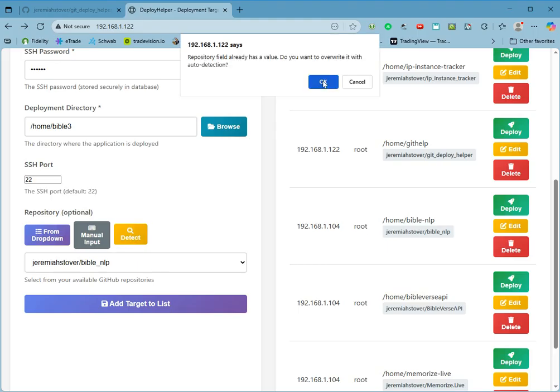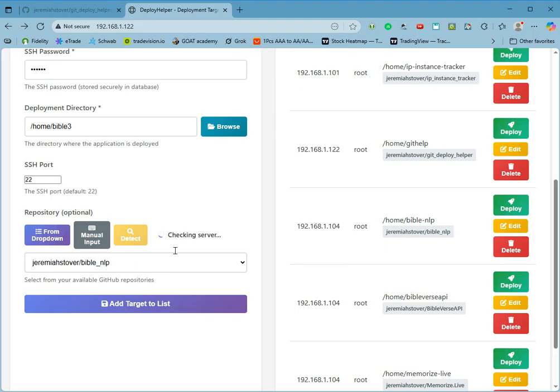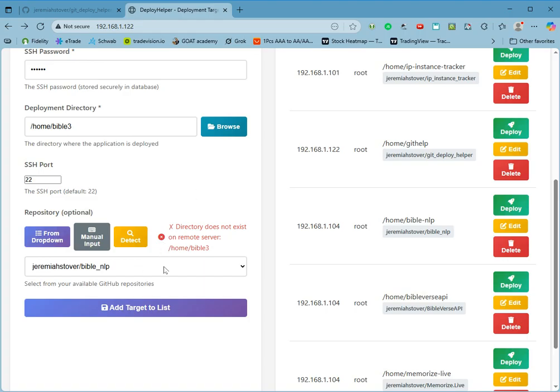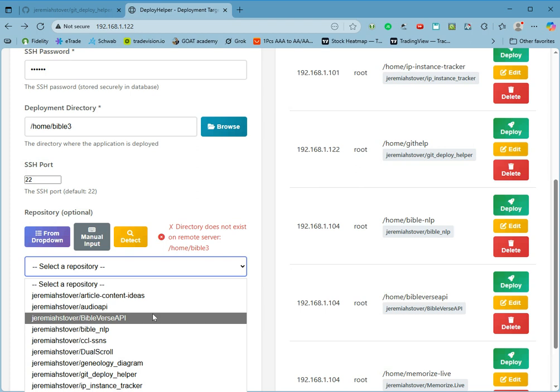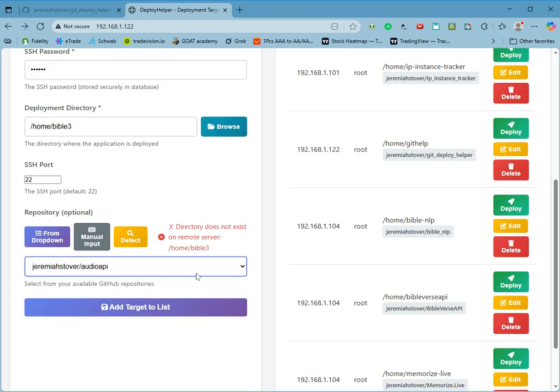When we go to text, it says you already have something, do you want to overwrite it? It will say yes. So this directory does not exist. Technically, we should probably reset it to something like this when you change the value to something that doesn't exist, but we'll get there. So then this is using the Git PAT, the personal access token, to connect out to my Git repo and pull all of my personal repos that are associated with my account, so that I can pull one of these and add it to the target list.